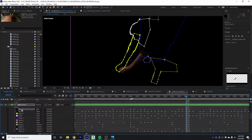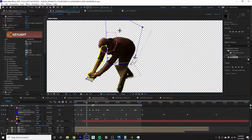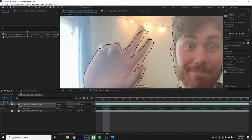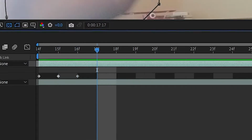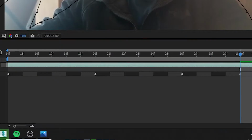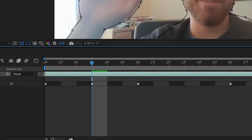So what I like to do is make a mask for each body part. That way I can focus on each object individually and not have to worry about what keyframe is going where. I also don't like to go frame by frame and keyframe each single frame. Instead, what I like to do is go for the big movements and keyframe only the specific sections that I need, and then go back and adjust keyframes accordingly.